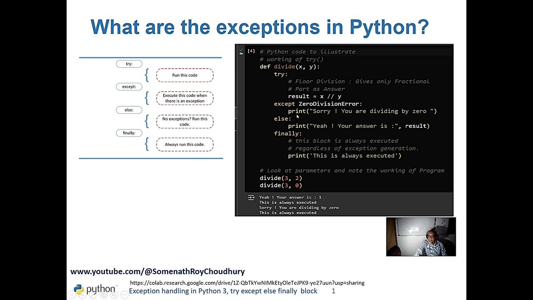One of the reasons for the print here is that in a user friendly way, you note to your user, your programmer, that you have handled it. Otherwise, some machine, Python interpreter specific message will come. So that is one of the reasons for the friendly exception message. And another thing I must tell you, this finally block is optional. I have given the example of closing files, or a simpler one, like this will always be executed. So in all these cases, here also this is always executed, and here also divide by zero, this is always executed.